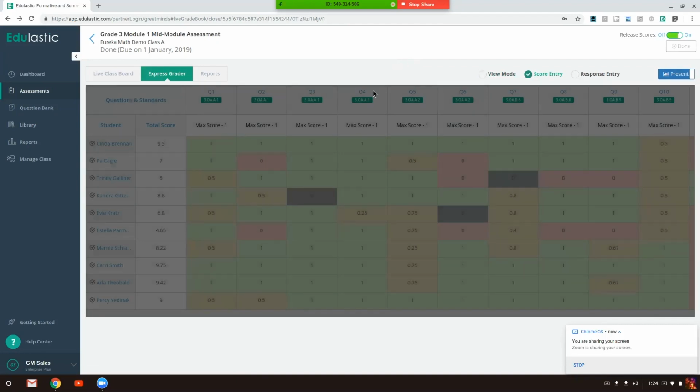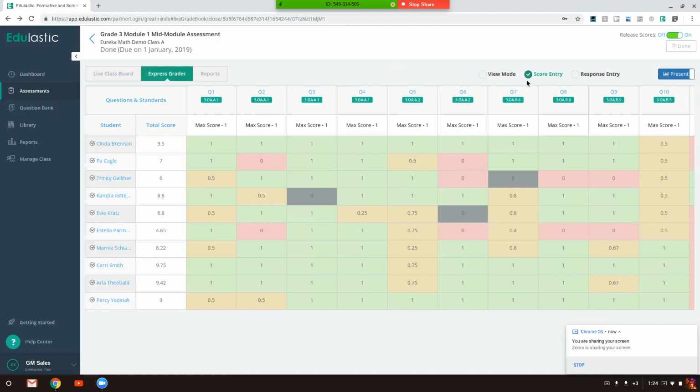Let's just let this think for a second. There we go. By selecting score entry, it allows you to pop into one area and you can modify the score. So if, for example, I wanted to give a group of students extra credit because I saw their work, I could just click in there and modify the scores to add extra points or take away points if I needed to. If there was an error on a test, it happens occasionally, and you needed to just modify their scores, you could do that here. Or if you had a student that took it entirely on paper, then you could go through and just give them their grades by selecting here and entering their information.